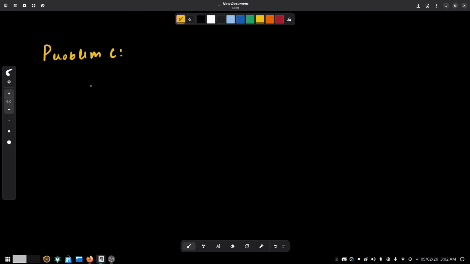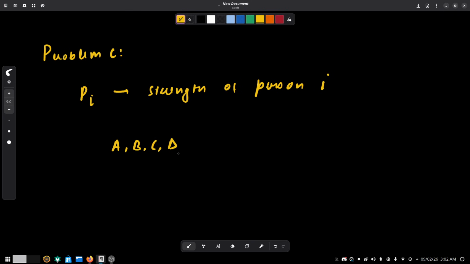So in problem C, we have pi as the strength of person i, and we need to actually make 4 teams A, B, C, D, such that each player will go into exactly one team.